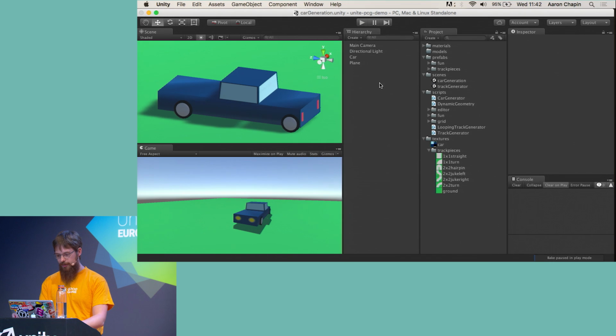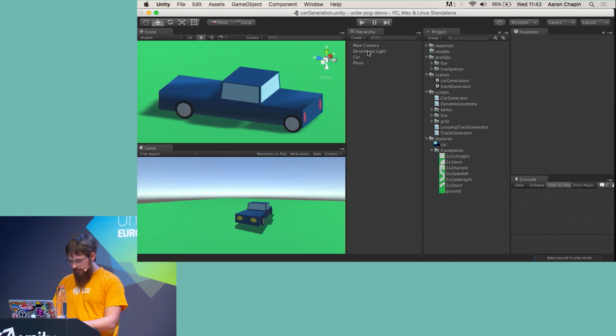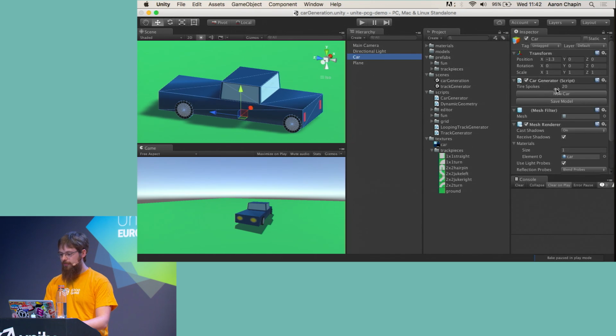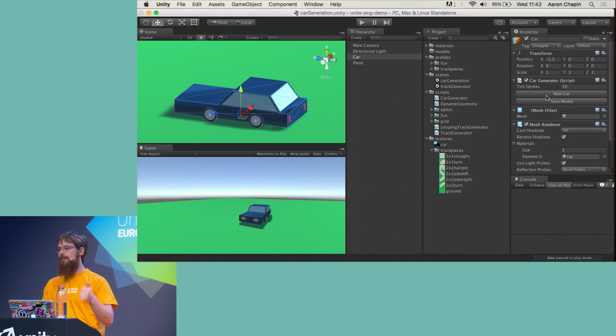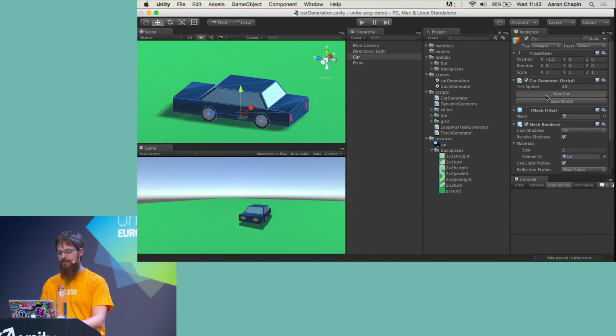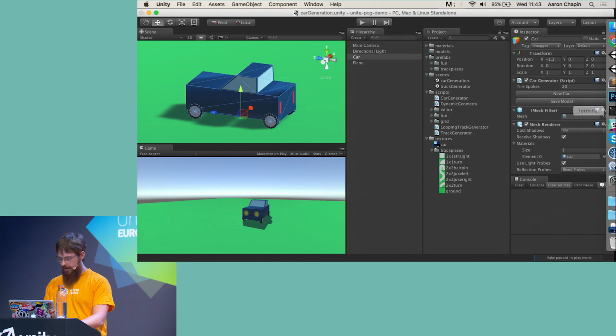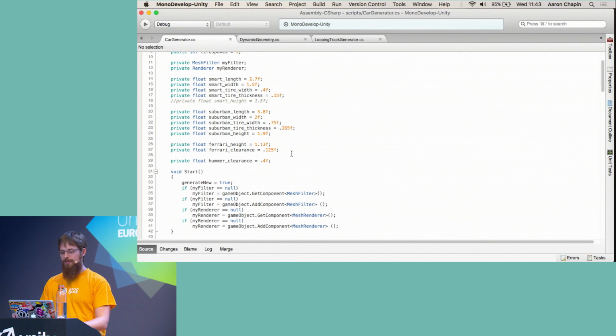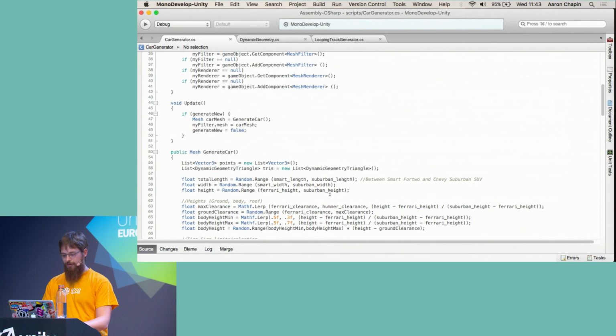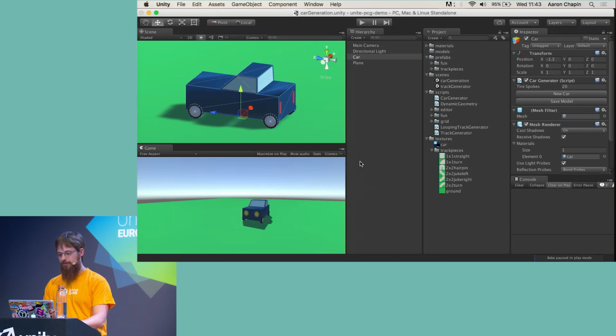So here we have my beautiful car. And I have my little car generator script. Basically, what I can do is hit this new car button, and it's randomly generating a height, a width, tire size, all that stuff based on parameters that I fed into it as part of that script. So you can see here a bunch of random data, and I grabbed random numbers to generate these cars. So that's how I generate the parameters for it, but how does it actually build the mesh?